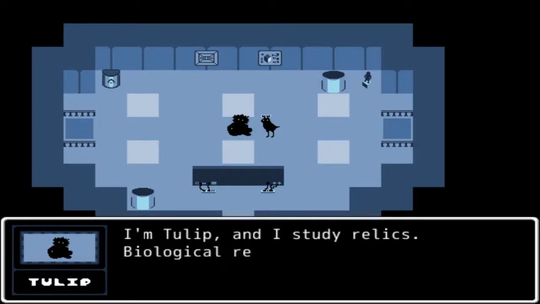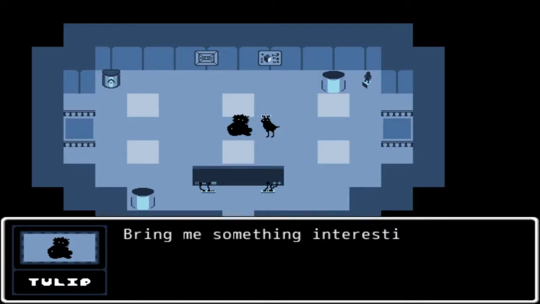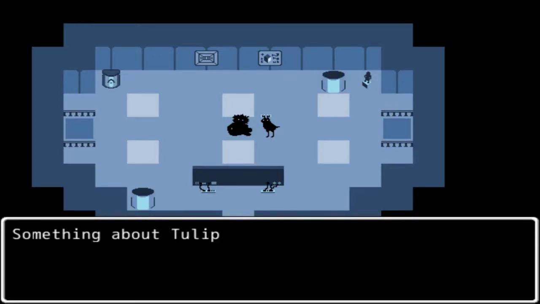"Get me? I'm Tulu, and I study relics, biological relics mostly, fossils. But I also study junk like this ship. It's interesting, that's all. Bring me something interesting next time you dig around in the sandbox. Respect your elders. No, I won't reward you. But maybe I'll pat your head."